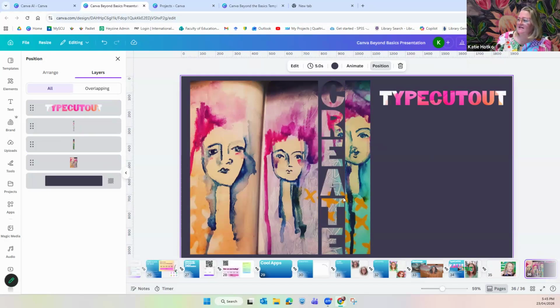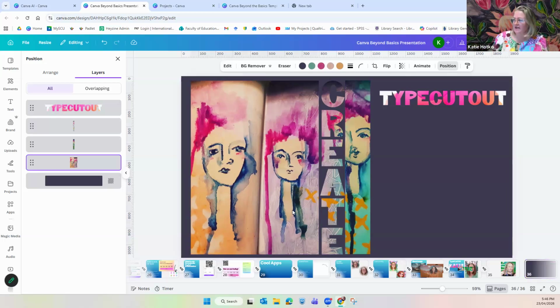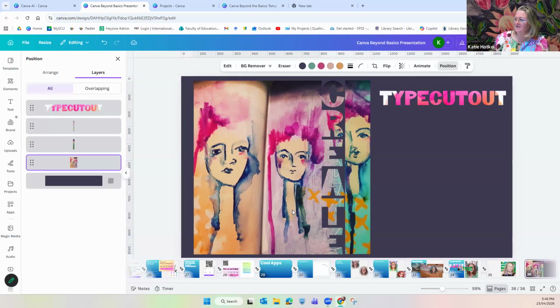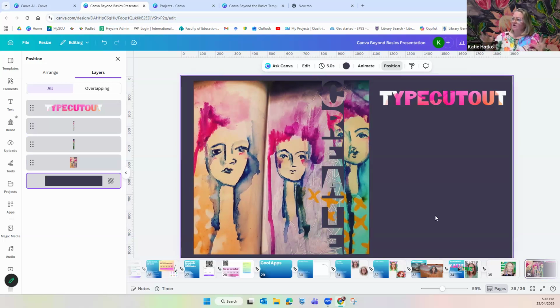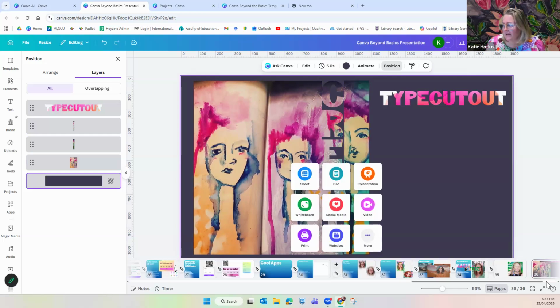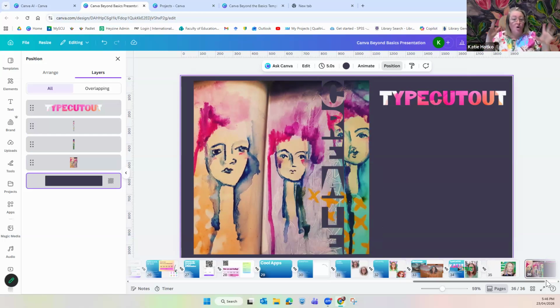You can see similar things have been done here. I've taken a painting that I've done, I created the words, and so it makes that seamless look there. You could bring that across so that it touches, but I actually think it reads better if it doesn't touch there. And you can see all of the different ways that that can be done. So that's a whole lot of me talking and not giving you any time to practically play with those, but you can see that there are a whole bunch of different creative apps embedded within Canva that you can have a play with to create interesting effects.